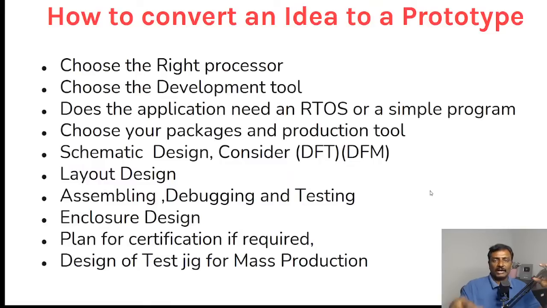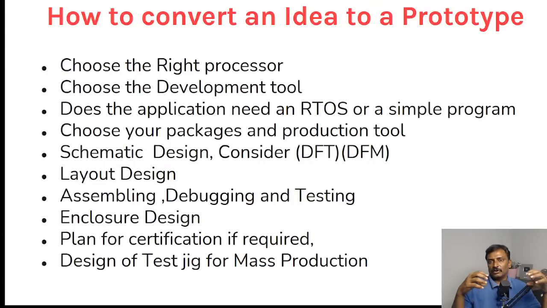So how to convert your idea to a prototype? The first thing is to choose the right processor. The second step is to choose the right development tool, the right IDE, integrated development environment. The third step is to decide whether your application needs an RTOS or a simple while loop works. Sometimes a simple while loop works. Then choose your package, whether it is BGA or DIP, and the production tool.